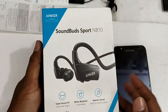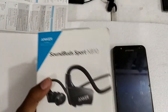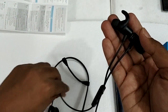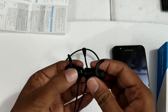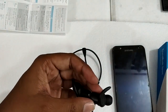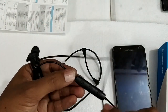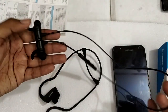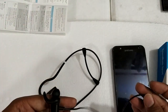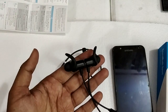Hello everyone and welcome to another video. Today we are going to take a look at this wireless earphone from Anker — the Soundcore Sports NB10. In my previous videos we already looked at the Anker Soundbud Slim, which is the lowest-end model from the Anker wireless earphone lineup. I find it really impressive: it comes with a magnet, ear pins that lodge inside your ear canals, an inline controller with play/pause, volume up, and volume down buttons, and a two-foot cable that goes behind or in front of your neck. I've been using it for a couple of months and I'm really very impressed by it.